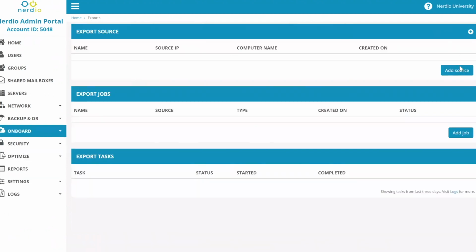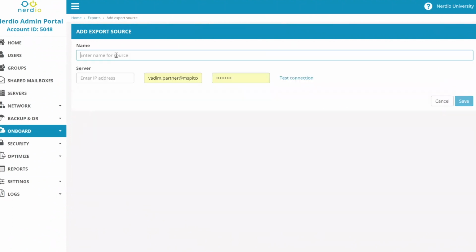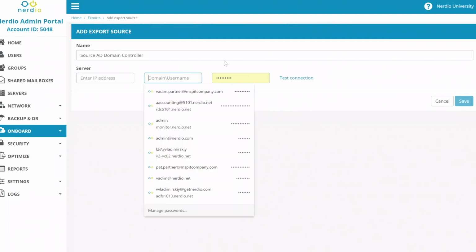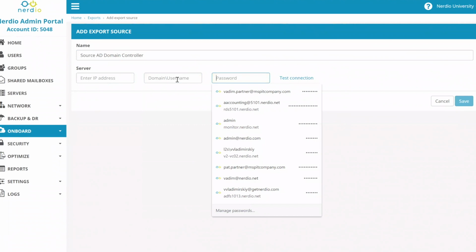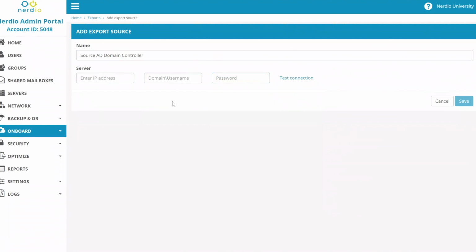Here you would add a source, and let's call this source AD domain controller. We would specify an IP address of that domain controller, and then login credentials, obviously administrator username and password, and click on test connection.